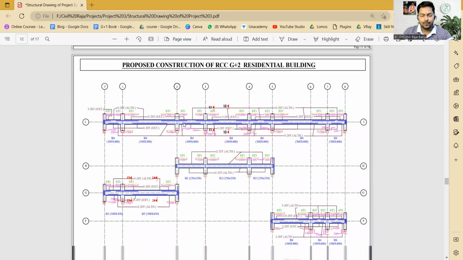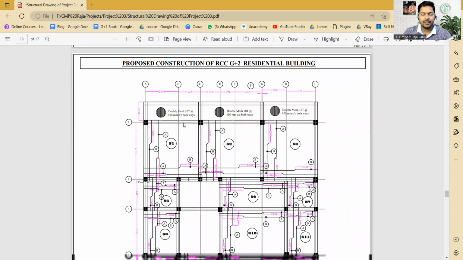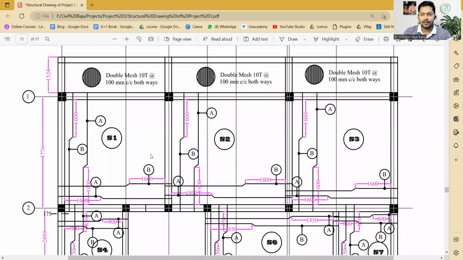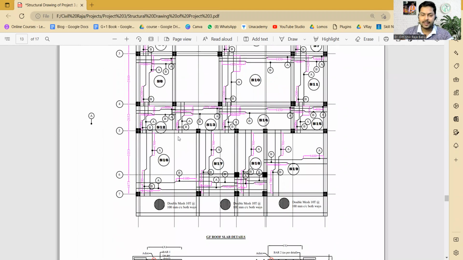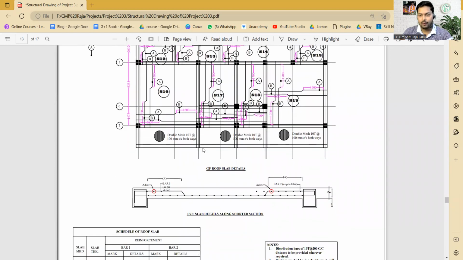After that what we get is the slab drawing. In this slab drawing we will get to know where our slabs are placed and what types of reinforcement are being used over here. In the balcony area we have the double mesh. In all other slabs we have the crank bars being used. You know that in the slab we have cut bars and crank bars. This slab is made up of crank bars because in India we generally use crank bars. However, cut bars are also used in various parts of the country.